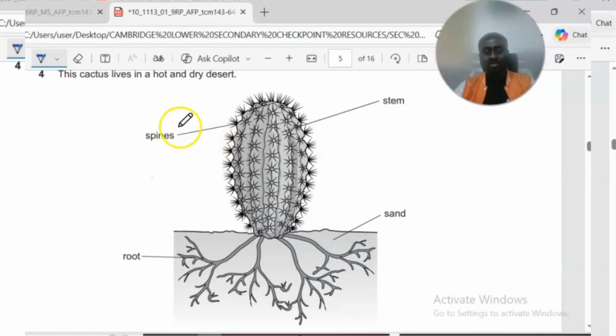One of the most expected responses to this question is the fact that instead of the possession of leaves, it rather possesses spines or spikes that are pointy and not broad, as in the case of leaves on plants, that help to take in carbon dioxide into the body of the plant through the stomata, and also the loss of water from the leaf through the stomata and sometimes the lenticels.